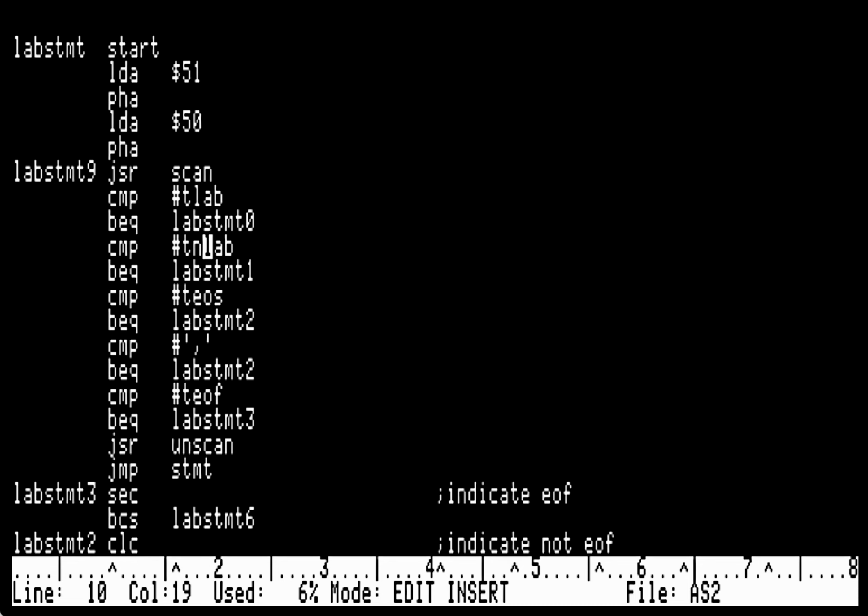So if we find any of these things, then we're not going to go to statement here. We're not going to call a statement subroutine. So for me in particular, that means I know that when we call the statement subroutine, it's not going to be end of file. It's not going to be a new line, or a comma, which is also a way of saying end of statement.